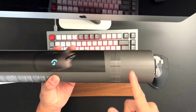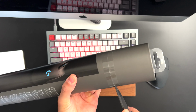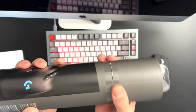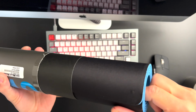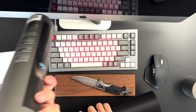As you see, it's not an Apple product, so we need to grab our knife for this. So let's cut right here. It's not a very pleasant unboxing experience, but I managed to open this plastic. The mouse pad is actually inside this box. I thought that this part was also the mouse pad, but I had to grab it from here. And just like that, we have our mouse pad.